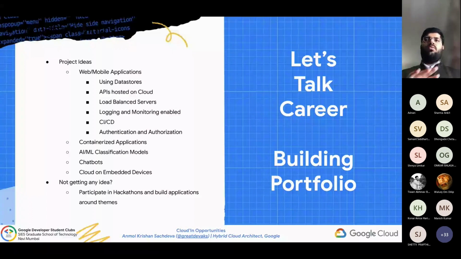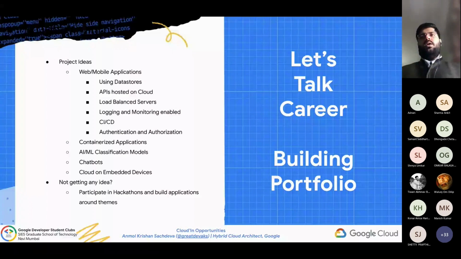Have some load balance services in the cloud. So try to think about how I can reliably run my operations. How can I run my operations at scale? What if instead of 10 requests that I'm receiving today, if my app gets popular and it's deployed on Play Store, I start receiving hundreds of millions of requests? In that particular case, you will need to strategize how your infrastructure should scale in cloud, and this is where the load balancing schemes come into picture. And also there are some auto scaling mechanisms that you should be exploring.